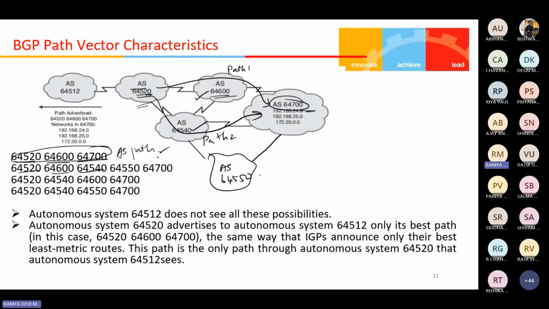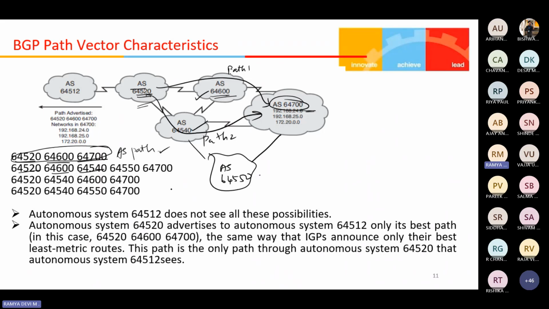So it will be reducing the routing table size. Unnecessary routing advertisements need not be provided. If I provide all these things, it reduces the performance, and we keep on sending the information. So unnecessary route advertisements can be minimized.